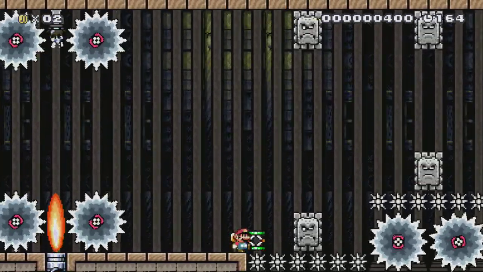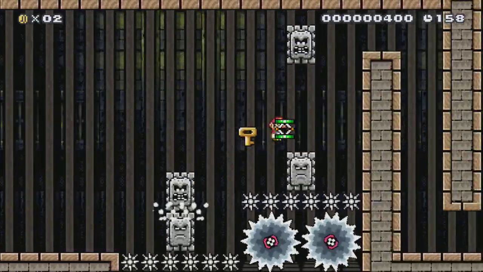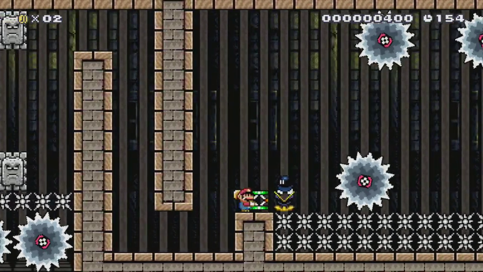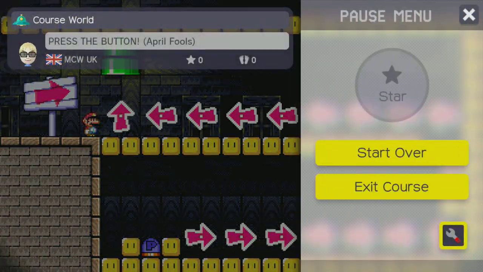So now I have a few problems. So you can bring the spring with you, it's quite difficult to do. As you saw. Okay, so let's exit out of the course now.